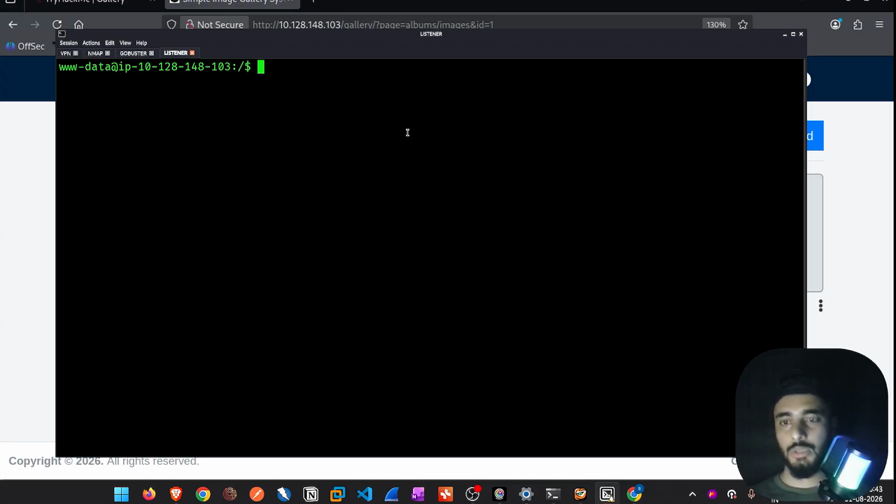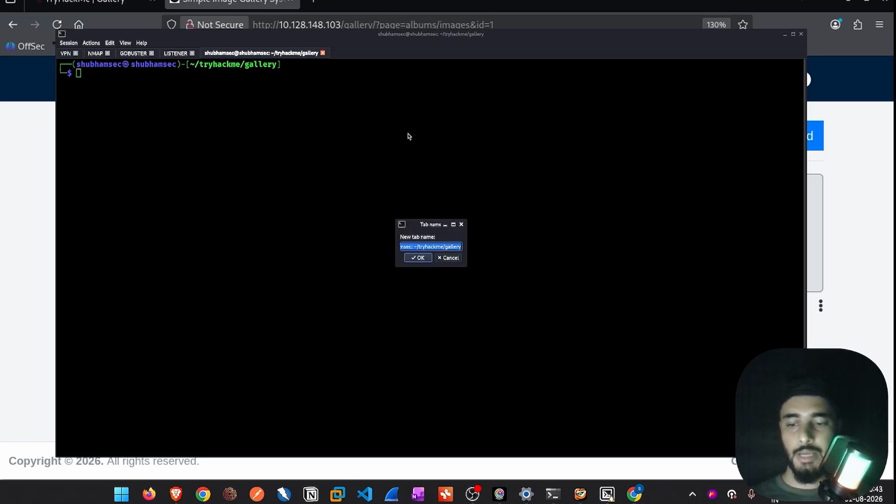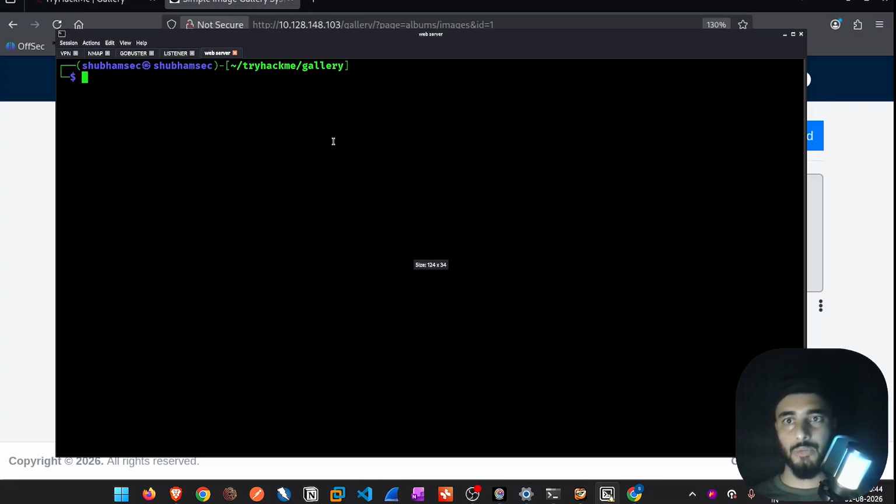So Control Shift T, let me rename this tab as web server. And how we start a web server, let me tell you how. Let me give the sudo permissions: sudo python3 -m for module, and the module that we are going to use is http.server, and the port, that is 80.